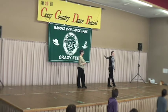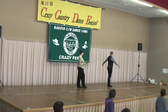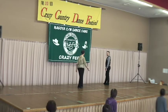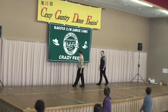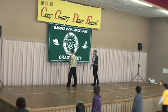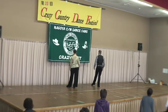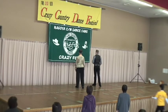Then you're going to turn a quarter turn to the front wall. You're going to step your left foot forward. And as you do this, you sweep your right foot forward on one. You're going to cross your right over left on two. And three, you're going to step left to left side. Then you're going to do a rock step back on your right foot on three, recover left foot, four. And rock three, recover four.